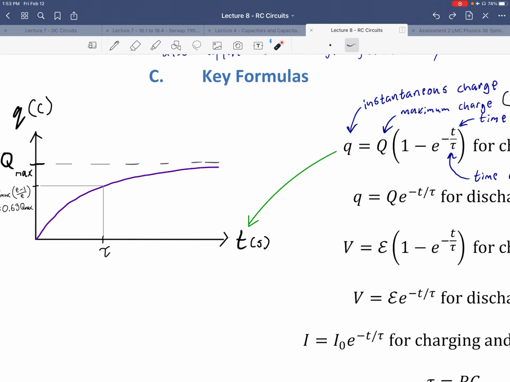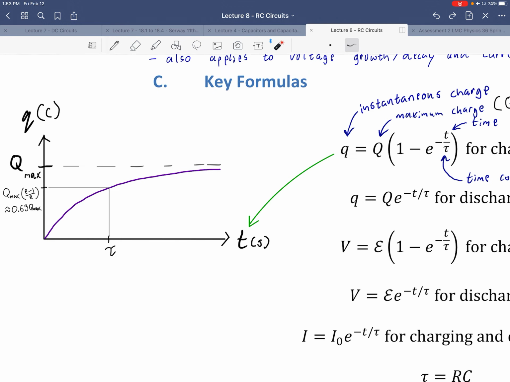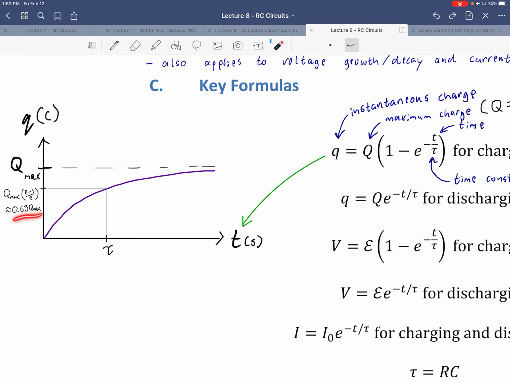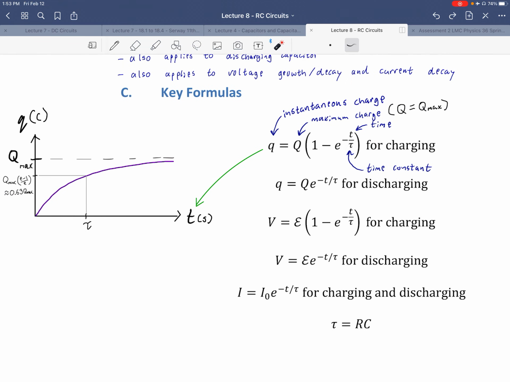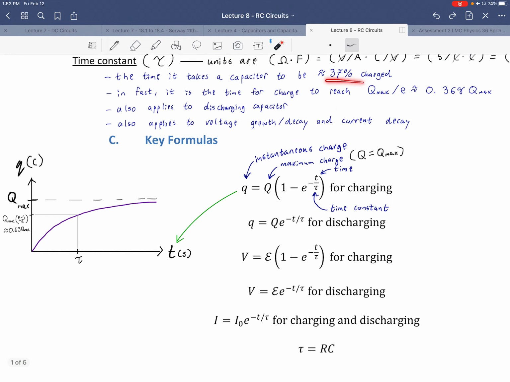When the variable t equals the time constant tau, for a charging capacitor, it's 63% charged after that much time has elapsed, okay? Also note that 63% and 37% complement each other in terms of equaling either fully charged or fully discharged. That's no coincidence, of course, right? They sum up to 100%, okay? All right, and we'll see the 37% come up in the very next equation, so let's get to that.